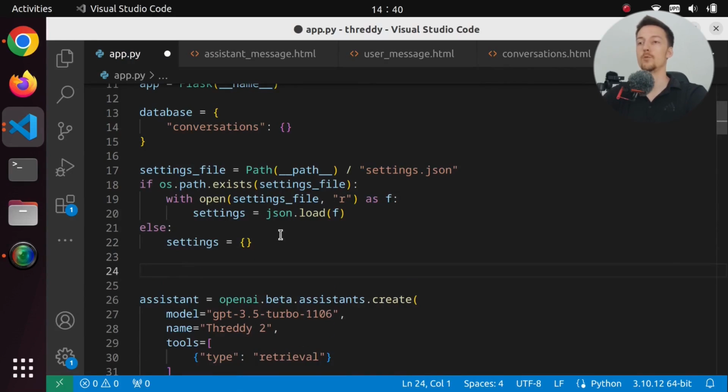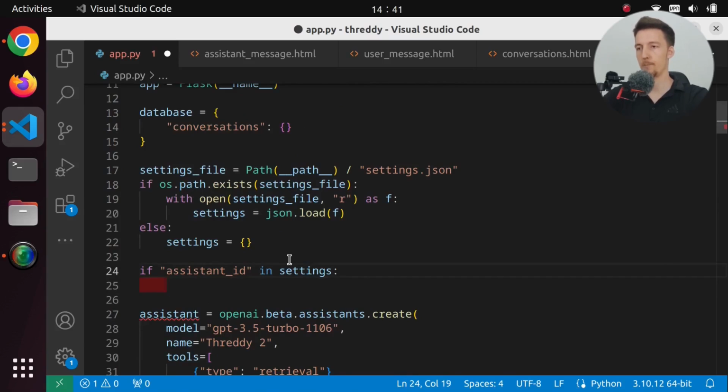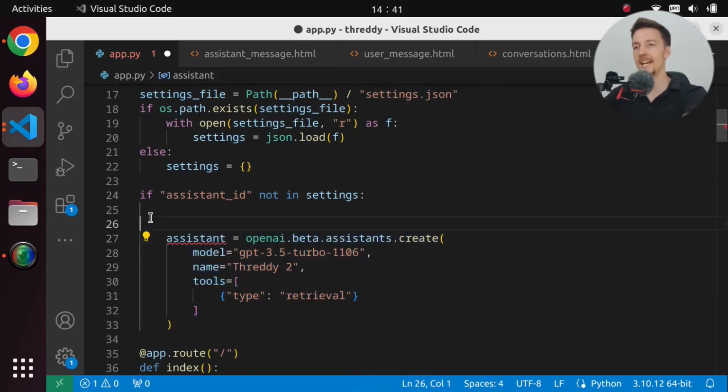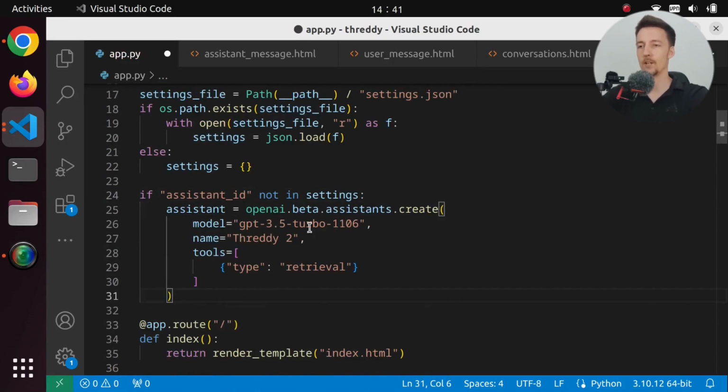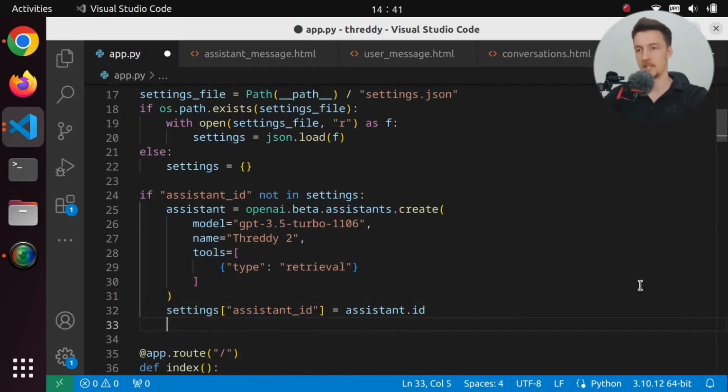And then we are going to check if assistant ID is in settings. If it is not in settings, then we are going to create the assistant, and we are going to set settings assistant ID to the assistant.id. And then we are going to save the settings.